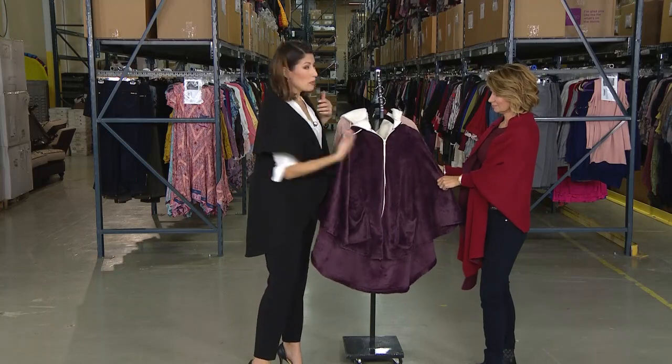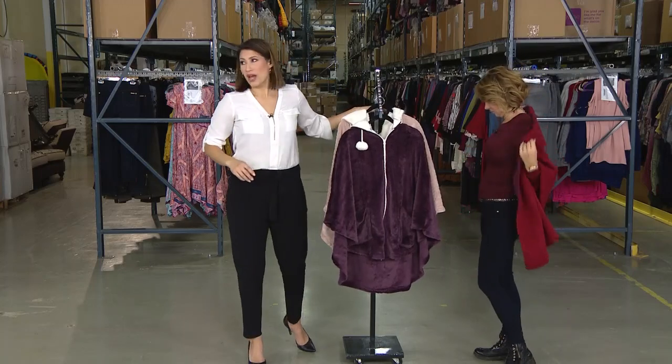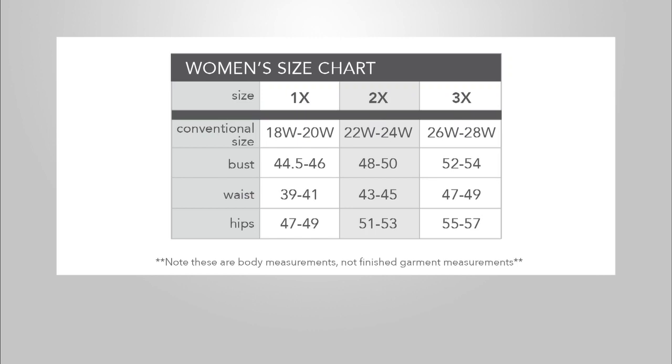Let's talk about sizes. Sassy, what size do you have on? She's got the women's on. And what size do you normally wear? And Autumn, what about you? This is a small and you normally wear a small as well. So just so you know the difference in sizing — I'm normally a large and I'm putting on the smaller size so you can see: if you want it to be oversized, just go with the women's size.